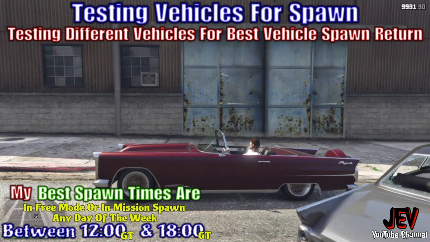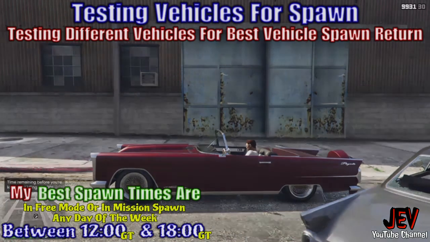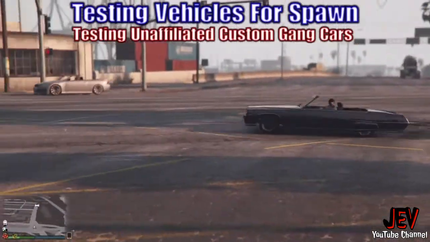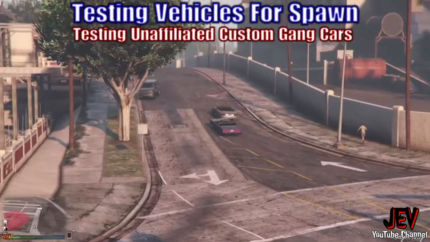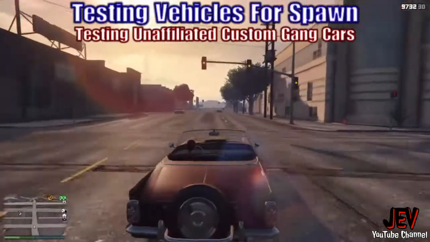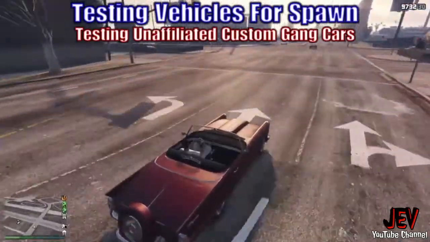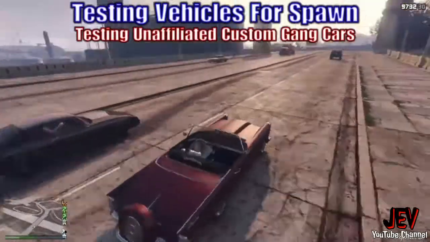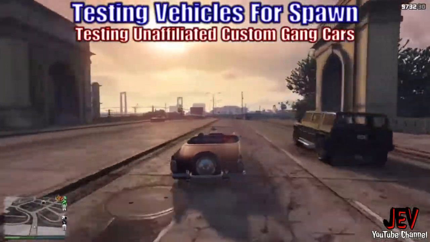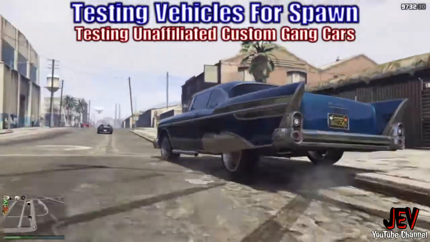So we're going to test a bunch of different vehicles and see which one is the best one to spawn these vehicles in for us. And you got to remember, the unaffiliated game cars are very, very rare cars to get, so you will be putting in a lot of time to get these vehicles. So as you see, I tested the Mana, and now we're testing the unaffiliated game Peyote, and also a bunch of different cars to find out what's the best one to spawn the unaffiliated game cars with.